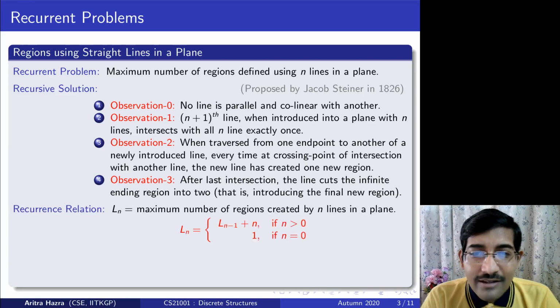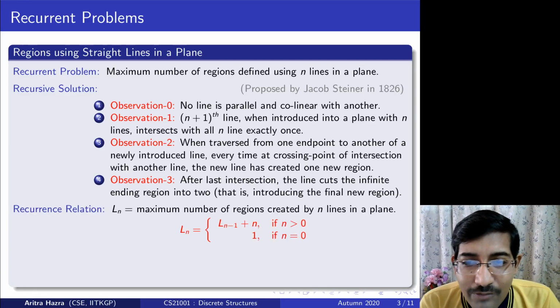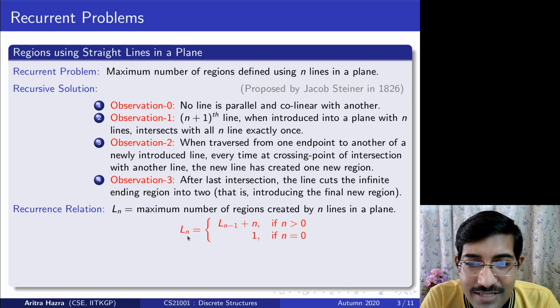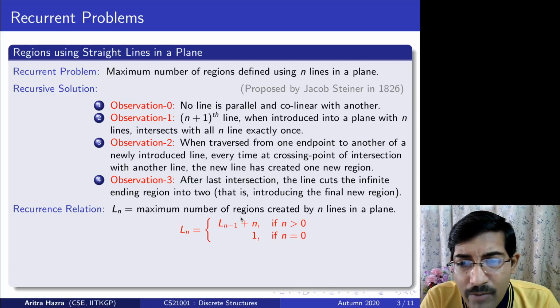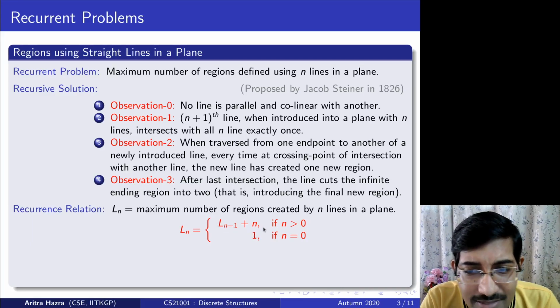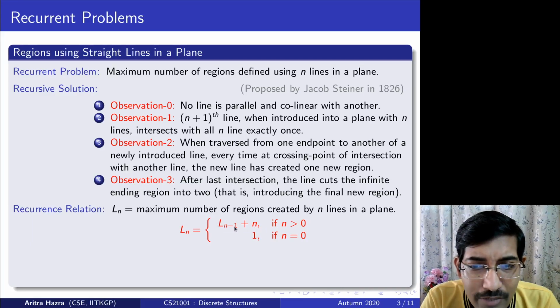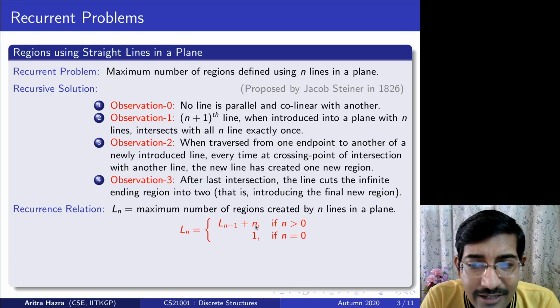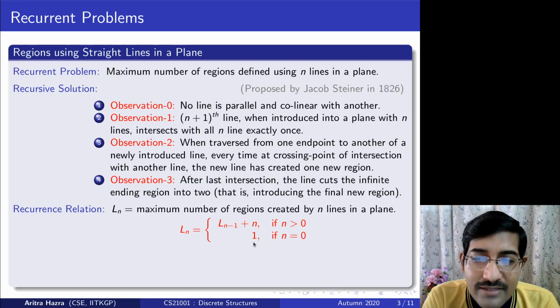which is crucial to form the recurrence, because we say that we have already n lines and then we are introducing the n plus 1th line. So, in general, we will say the recurrence, which says that the number of regions formed by n lines, Ln, is equal to the number of regions formed by n minus 1 lines already there, plus the introduction of the nth line, which cuts through all n minus 1 lines and creates a new region each, plus when it goes out after the last line cutting, it increases one more region. So, that is total n regions it introduces. And we know that if there are no lines, your whole 2D plane is a single region. So, therefore, the base condition is 1.